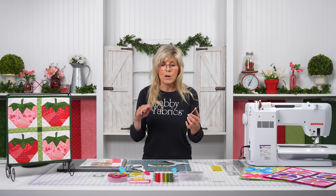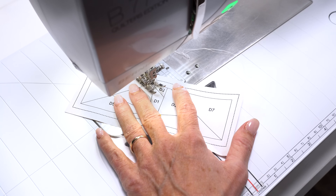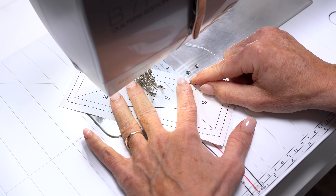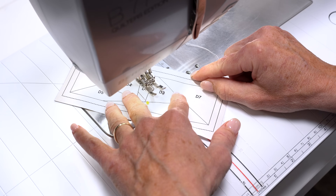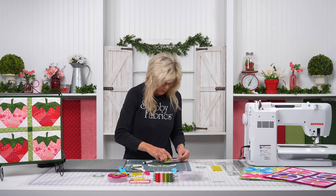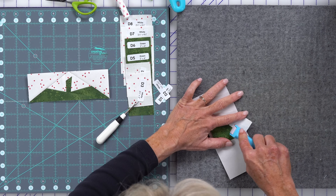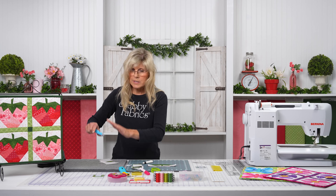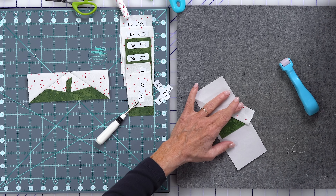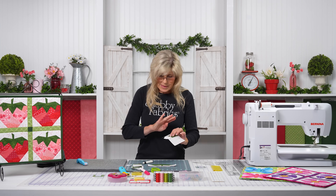For the next step, let me get that iron heating up to full hot. You've got a choice — you can either simply press that back with the iron, or finger press and use the roll and press. If your iron is not right by your sewing machine, that's sometimes the case depending on your sewing room configuration. It doesn't matter — you choose your favorite way to get that down cleanly and out of the way.